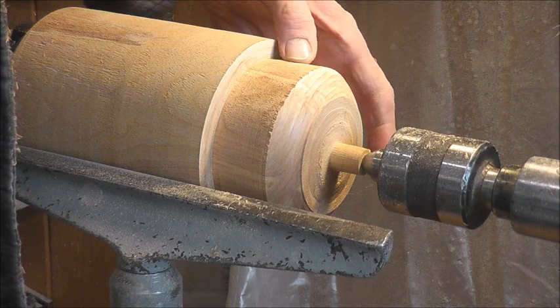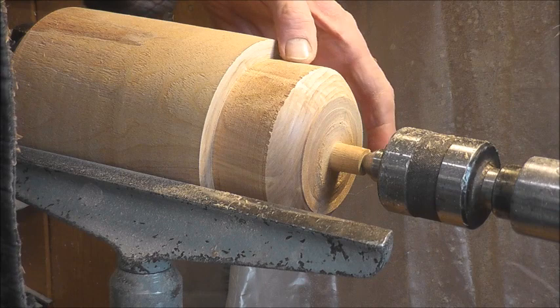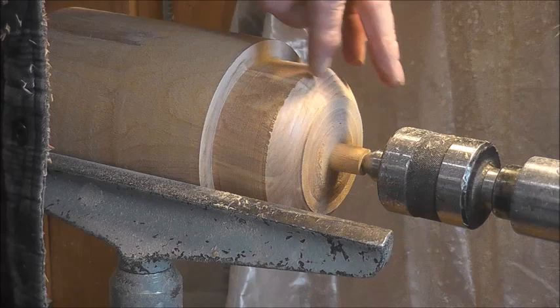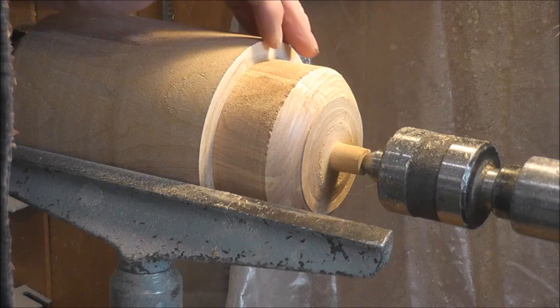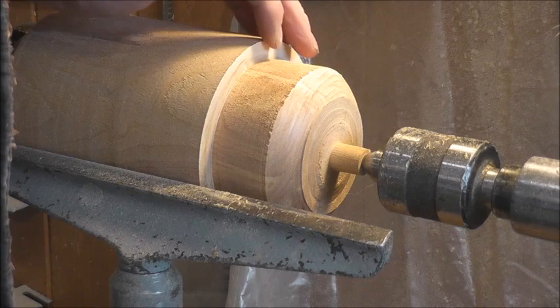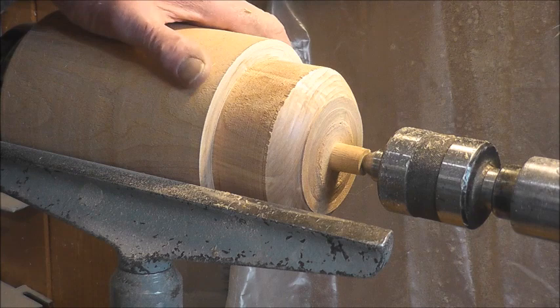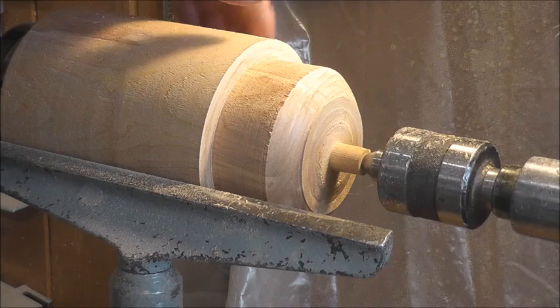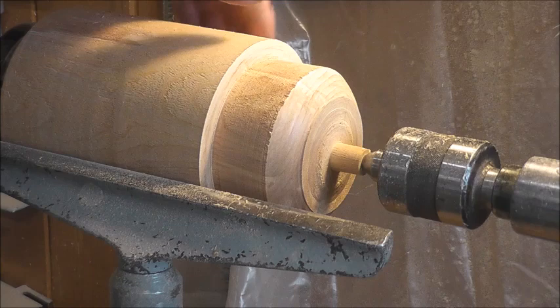I've reduced this section here down to the diameter of the bowl from our measurement with the parting tool, and I've taken the end down to as small as I dare — leaving about that much there. Now what we have to do is very simple: we just make this into exactly a half circle, and it's very important that you have it exactly right. It's not a good idea to just guess at it, because when we flip it the other way, if it's not accurate, when you dish out the bowl it's not going to match the rim and it's going to be thin and thick. So we're going to make a template.